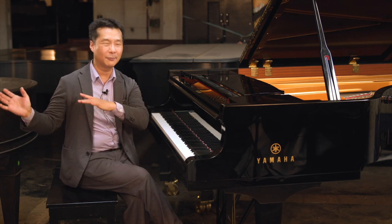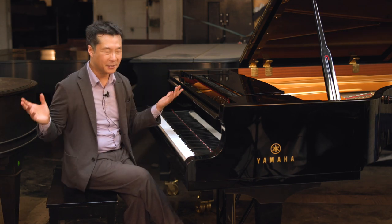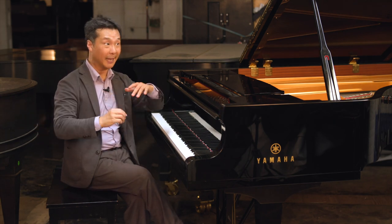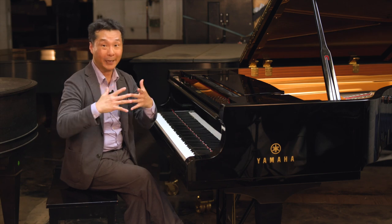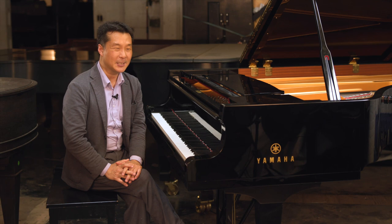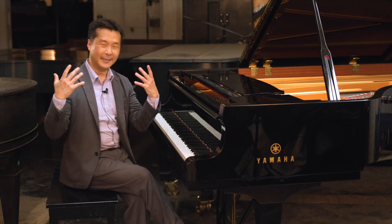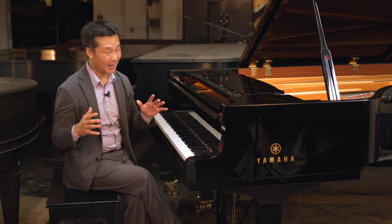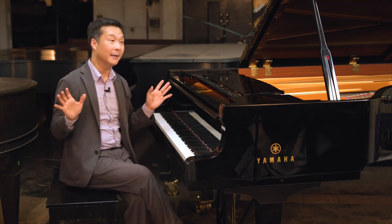And I have a curriculum of songs that I've arranged of all different styles. But what's also fun is that my students also just say, hey, can I learn X, Y, Z? And we can work on anything they want to work on. And it's been so rewarding to see so many people discover that, yes, you can learn to play the piano at any age. It doesn't matter how old or how young you are.